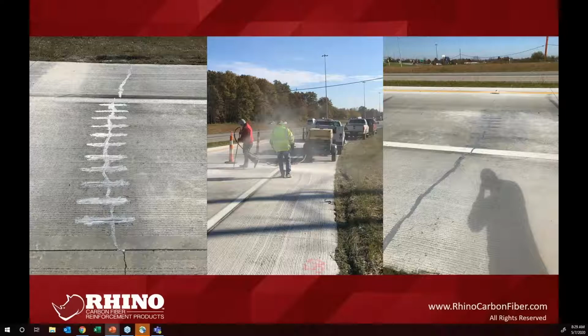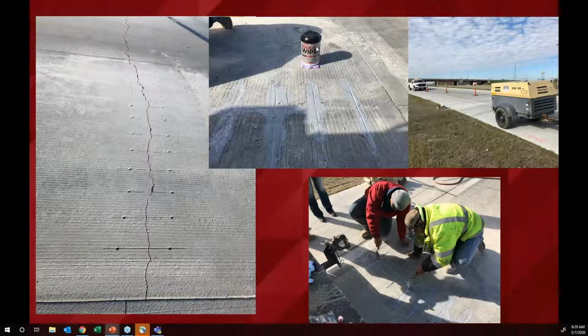Going back though, I wanted to notice something on the other slide. I wish you guys could raise your hand and wave. But see this thing called a Tough Wipe? I love these. Even if you think to yourself, you know what, I'm a waterproofer and I do some carbon fiber, but not a lot, I recommend this thing right here. The Tough Wipe is cool.